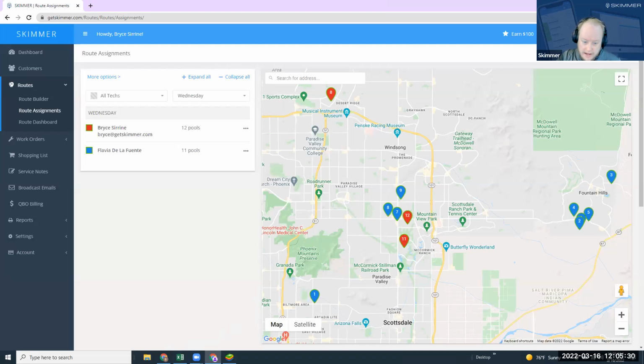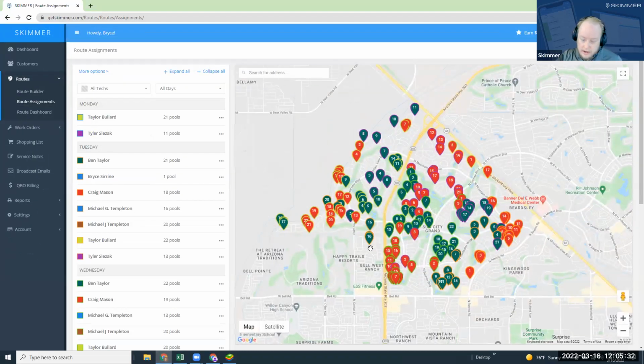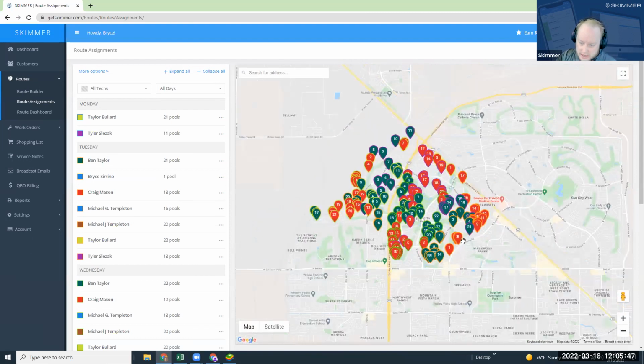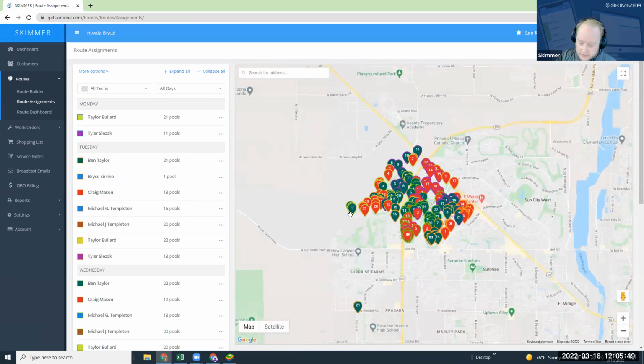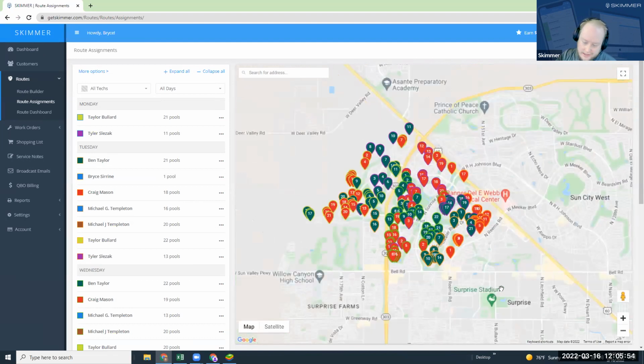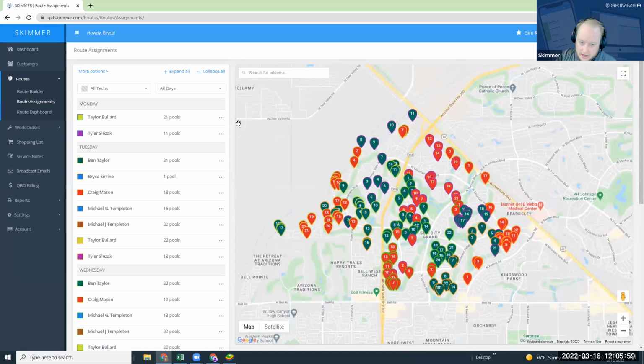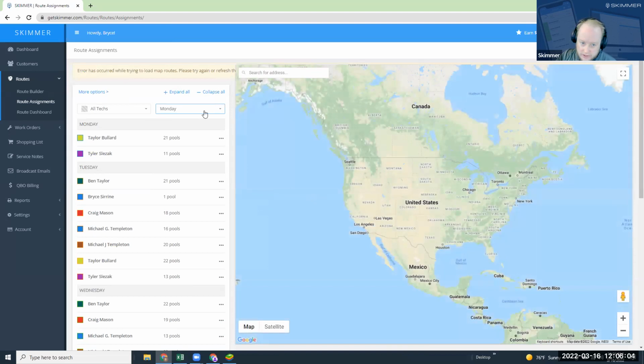And while I'm speaking of that, I literally just did that when Flavia and I were talking a little bit about this process, and I was like, well, I haven't done it in a while, so I should pull it up and actually do it on my own account. So I picked actually a small area. It's maybe a third of my business, but it's this really tight route that I only have 2 technicians doing over the course of a week. So I was like, this will be a small project for me to actually tackle. And I did it last night in probably, I don't know, 30 minutes or so.